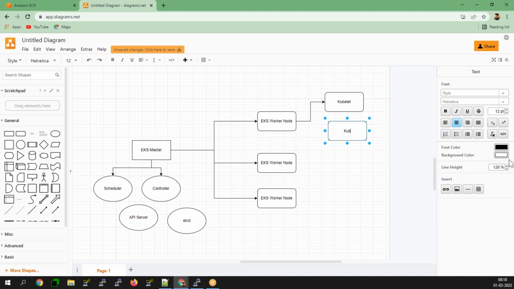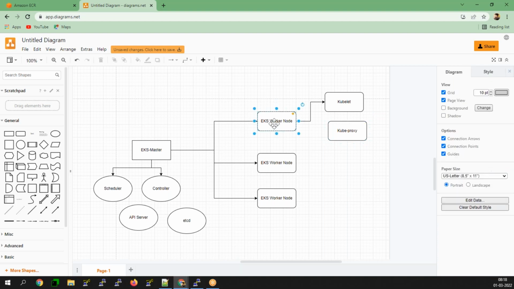Again, there is no need to manage kubelet and kube-proxy here. This is your respective worker node components, and these will be managed through your respective worker node.